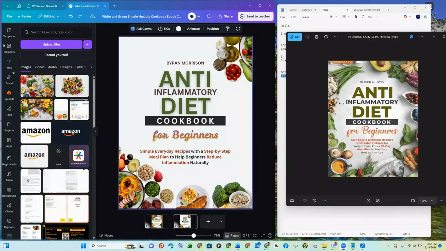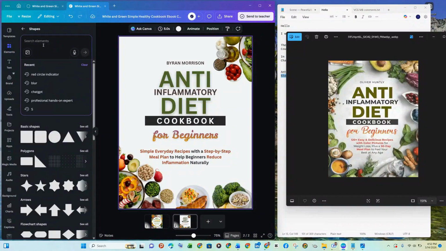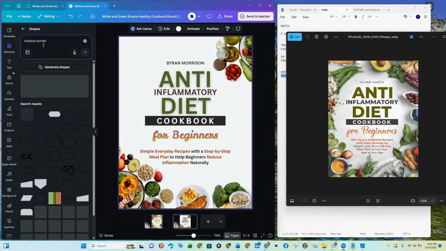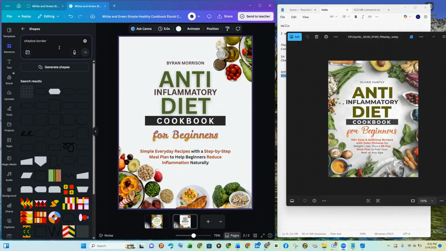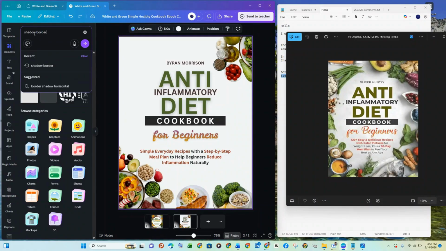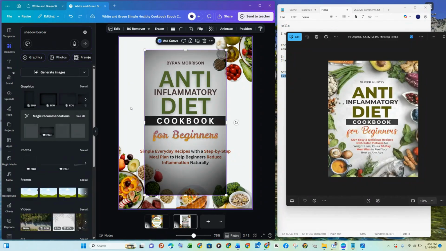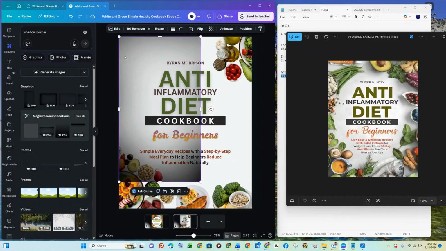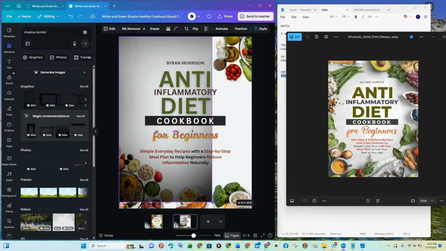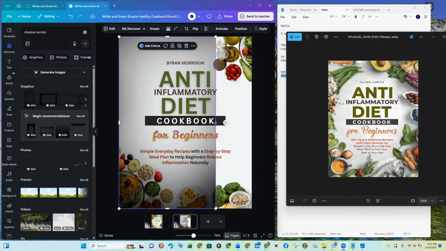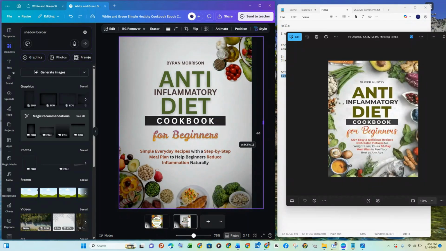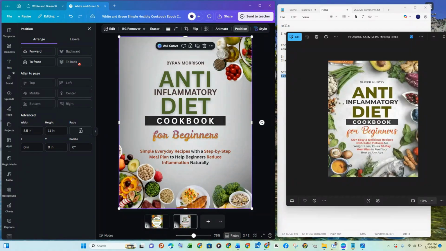So I want to see how I'm going to add shadows to the book cover. I'm supposed to search for this under element, not under shape. Element. Okay. I'll drag it like this, and send it to back.